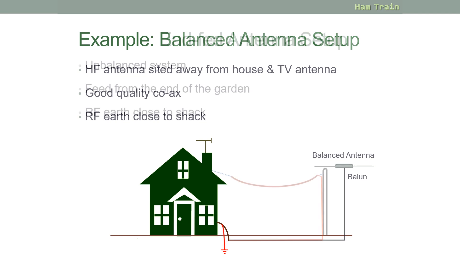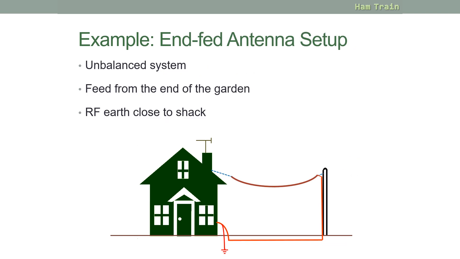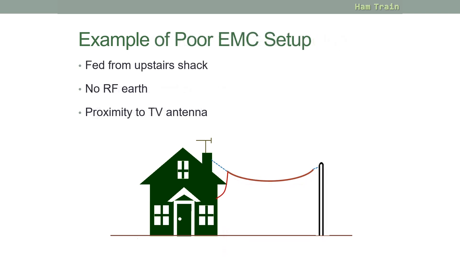Compare that with the end-fed antenna, which is just a random length of wire. This is an unbalanced system. If you are going to use one of these, you would need to have the system fed from the end of the garden, with your RF earth as close to the shack as possible. Just be aware, the unbalanced antenna is fairly close to the TV aerial, so some care may be needed. Here's an example of a poor setup – fed from the house end, not the garden end, very close to the TV antenna, and there's no RF earth.